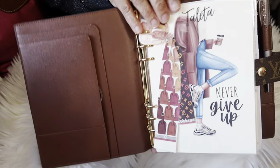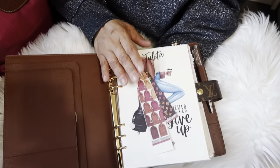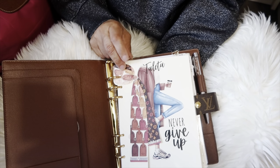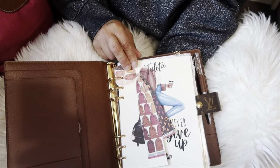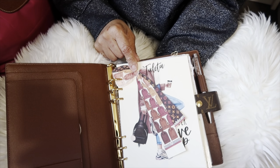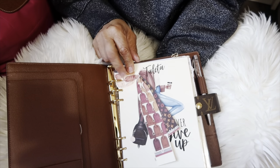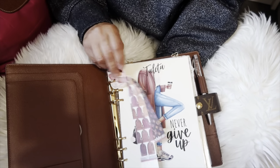I have a dashboard right here on the front, which this one here, which is the Louis Vuitton bandeau with the luggage tags. And you know I love bandeaus. I used to wear them all the time, you guys, to work. So this is the actual bandeau here that I just got off of Louis Vuitton website. All I did was cut it down, laminate it, and punch a hole right there in it. And so there you are. That's a bookmark for me.